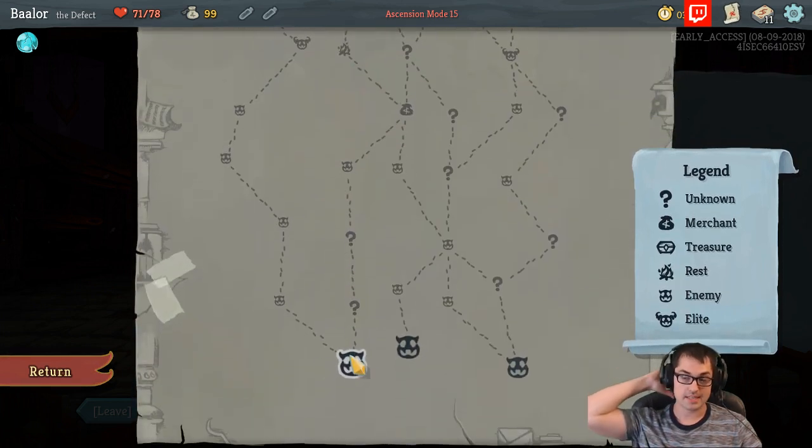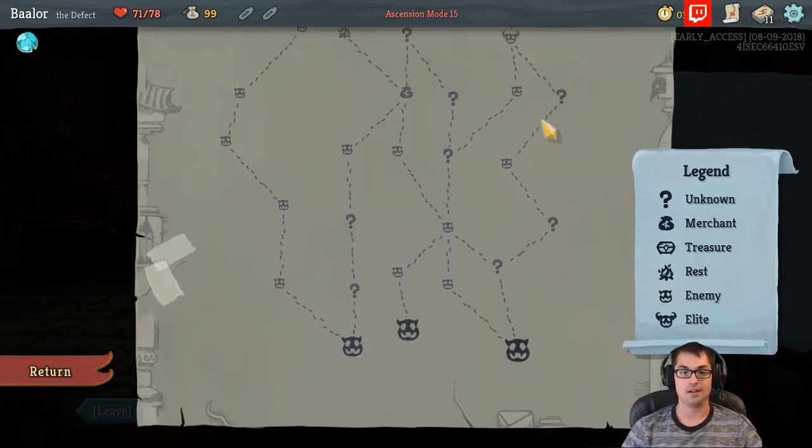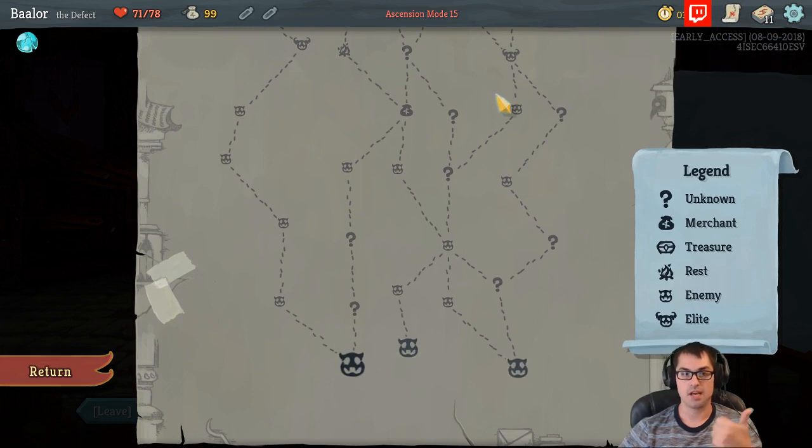So what we're looking to add here to the deck is attack cards, stuff that does a lot of damage. Cold Snap, Ball Lightning, Rip and Tear, Streamline. These are all cards I'd really, really like to see offered to us, either in one of these 2 fights or at the store.